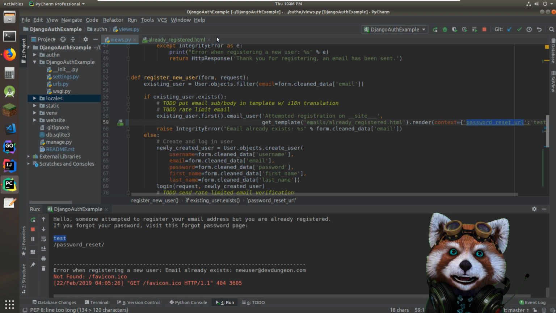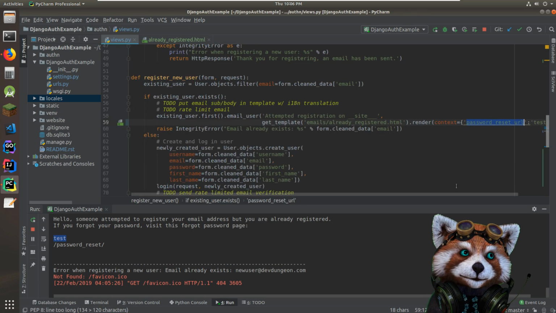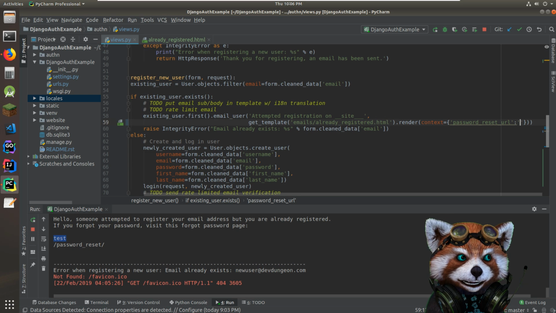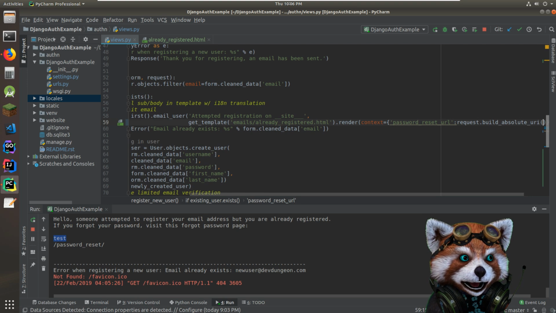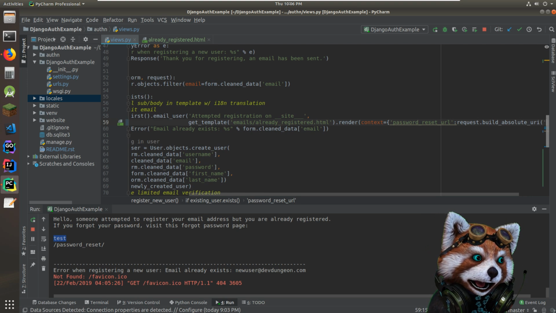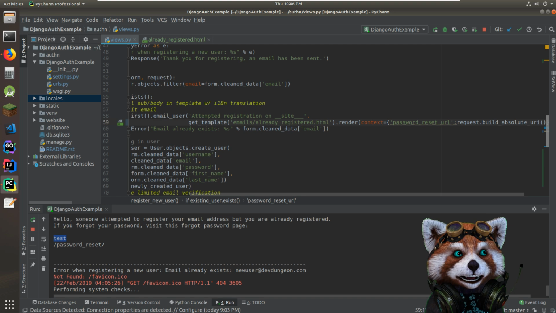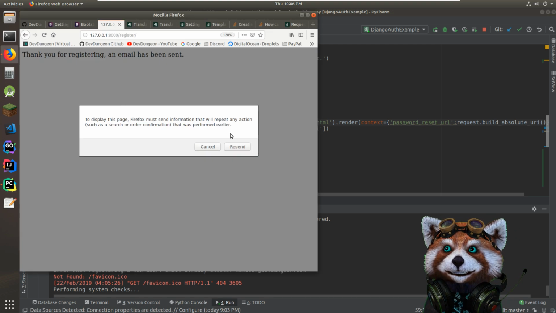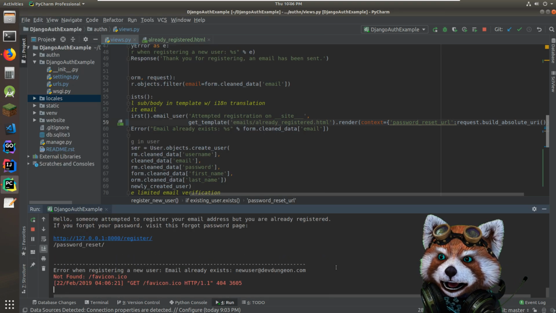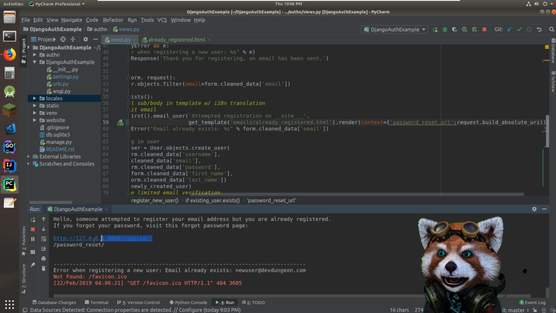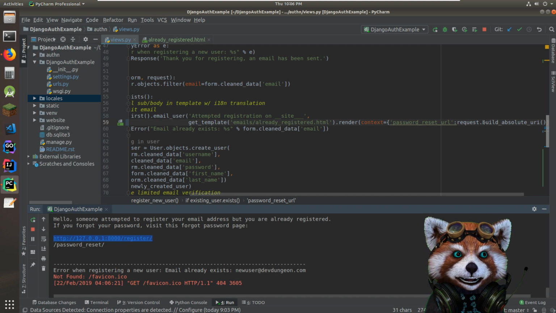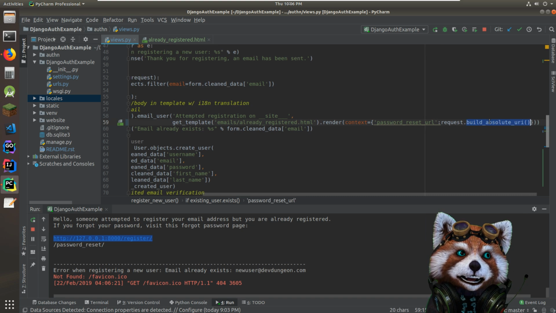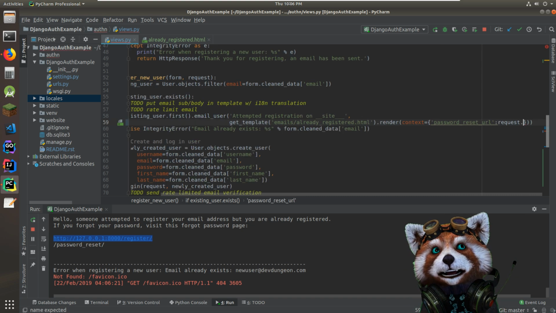So password reset URL is getting sent in. But what I need to send it, let's see. What if I pass it request dot build absolute URI? Oh, and it accepted a location, I think. But let's see how that works. Okay, yeah, so that built a full path to the page that the request was on. But I just want the host. I just want the HTTPS, like the protocol.